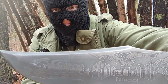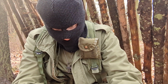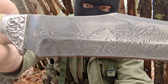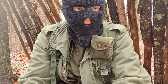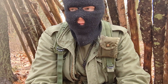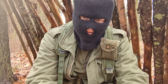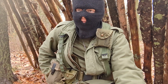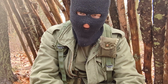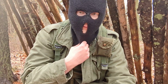I don't know what that word says, so if anyone knows what that means, please comment it down below. Now, onto the other side of this blade, something I have learned just now. That guy on the horse is known as Timur the Great. Timur was an Uzbek guy who laid claim to the more Middle Eastern and Central Asian part of the Great Khan Empire once it split into four. I believe it was the Golden Kingdom, maybe. But he laid claim to that, and he held it for a while.